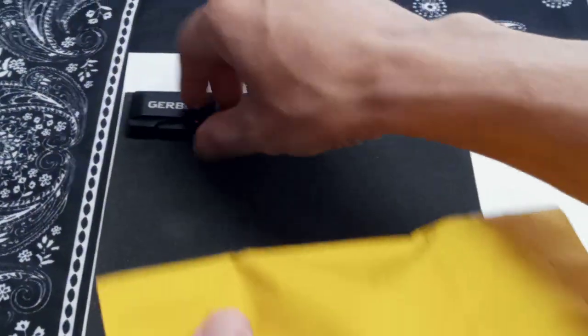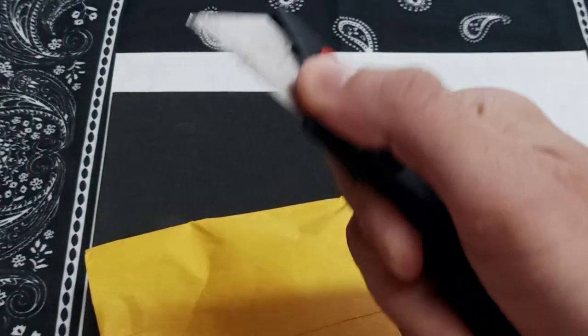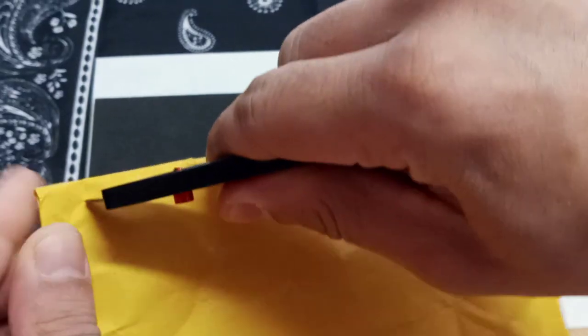Today, I got another package. I figured I'd go ahead and open it on camera here. So I got my Gerber EAB, got that red thumb stud that I put on there, one-handed opening. All right, so let's go ahead and open this bad boy up.